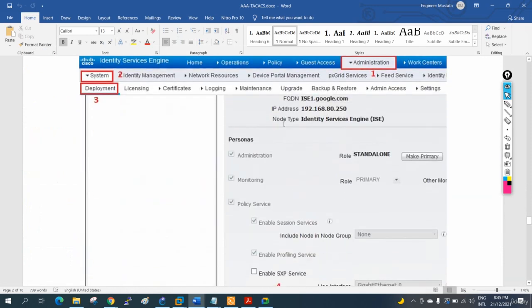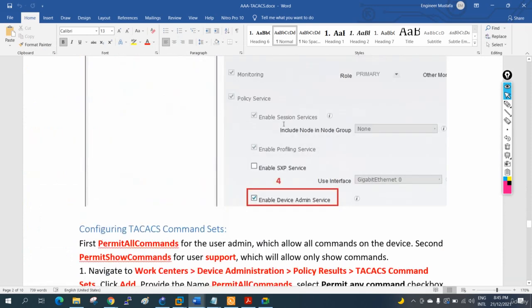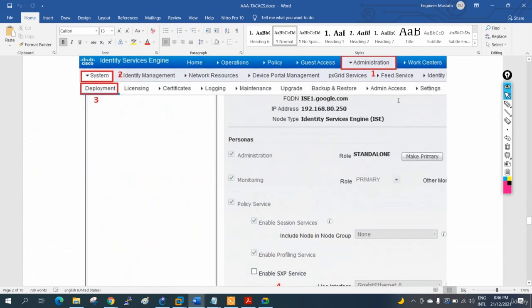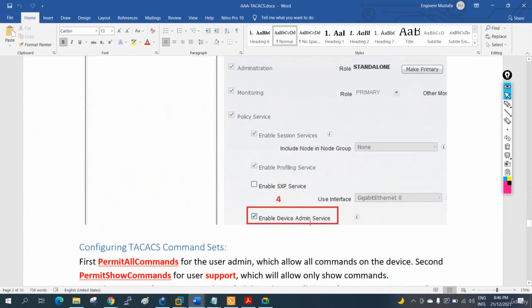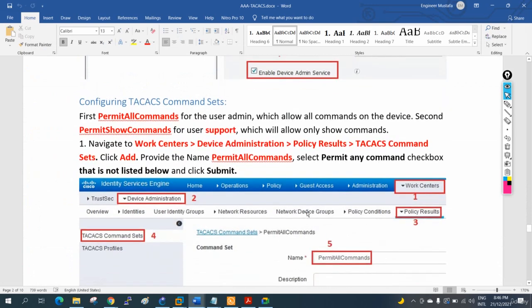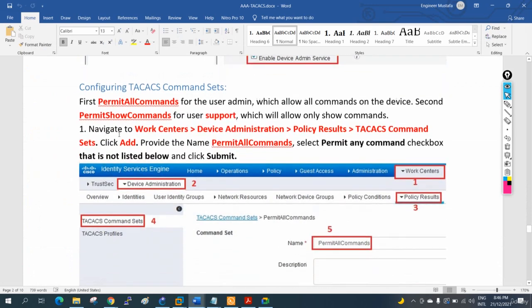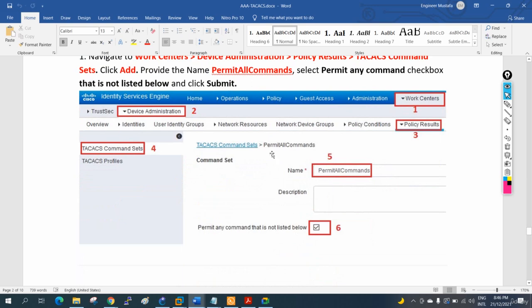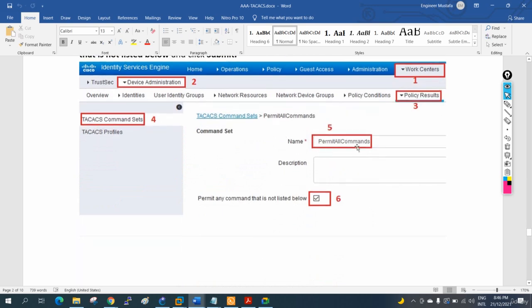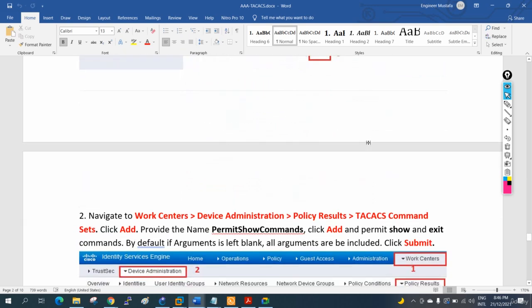We add the switch and the user, and after that we are enabling this in the device administration, which is disabled by default, so we will enable that one. After that, whatever commands we want to permit for which user. For example, I go here and say permit all. First I selected one as a permit all.